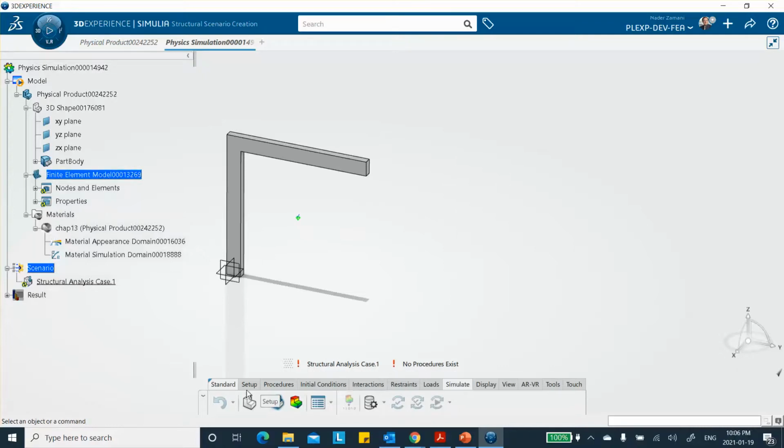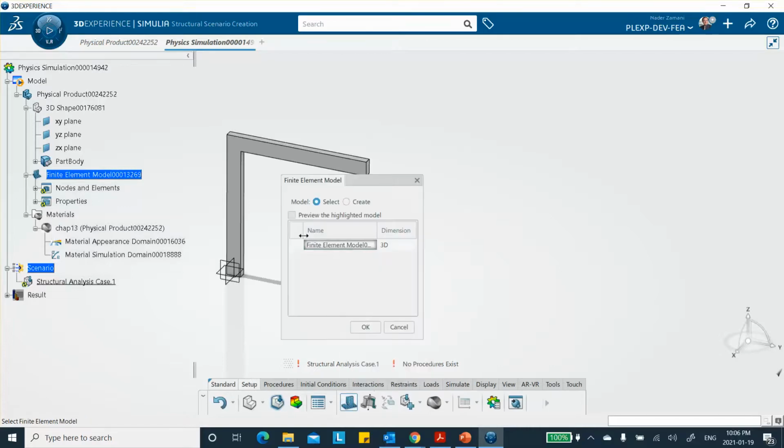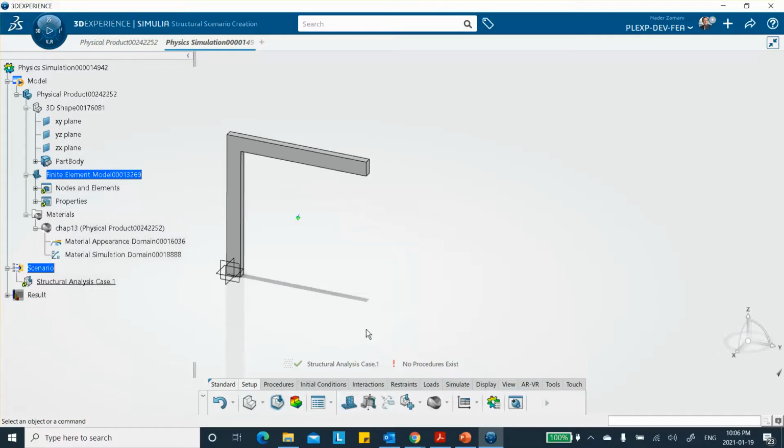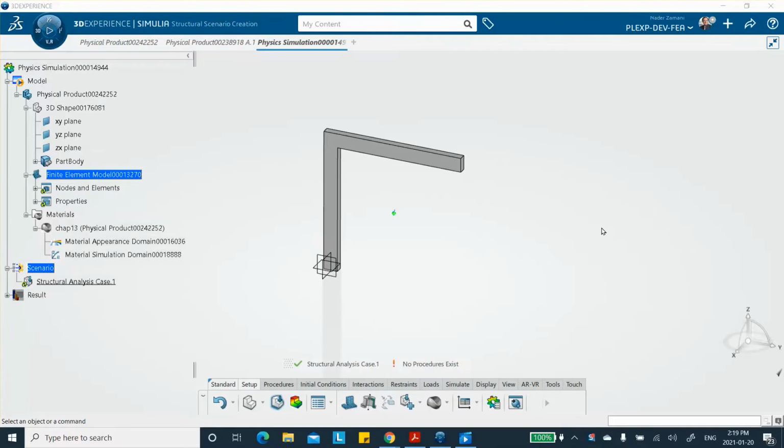So when you go to setup, this is what allows you to pick the finite element model. You click on it and notice that there's only one here that I've created. So I select it and you say okay, and immediately this turns green.